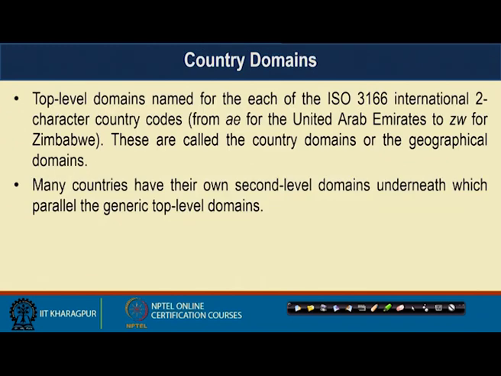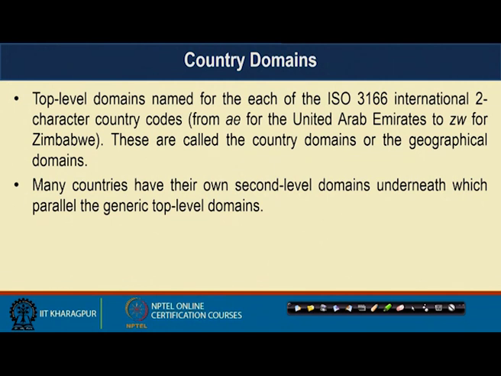There is a concept of country domain. Top level domains are named for each of the ISO 3166 international 2-character country codes, so that everybody has something like AE for United Arab Emirates, IN for India, AU for Australia and so forth. These are the country domains, or geographical domains. So, it is country specific.